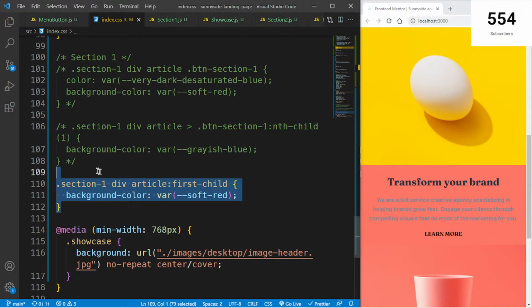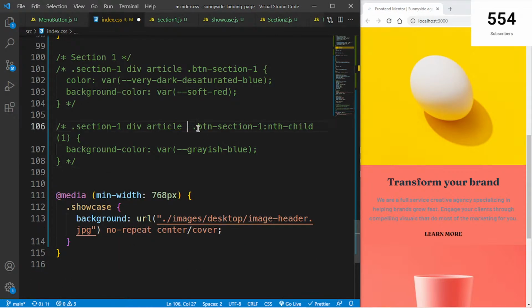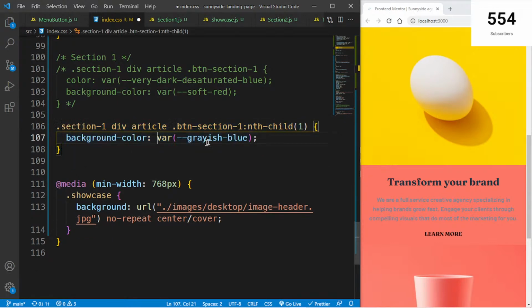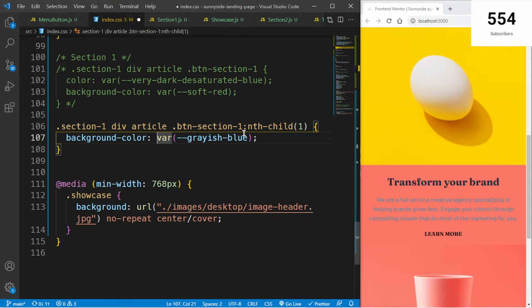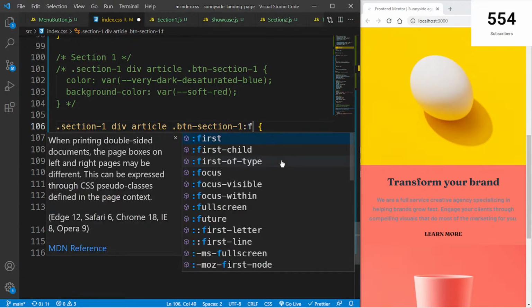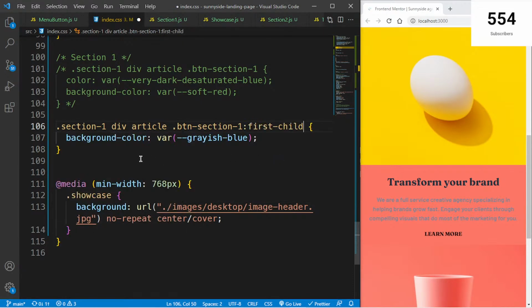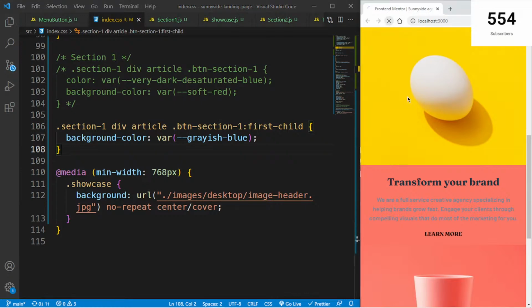Okay, let's remove this and uncomment this. So it's section 1, div, article, between section 1 and then first child. The background color should be greenish blue for testing purposes. So let's test that. This should be grayish blue.